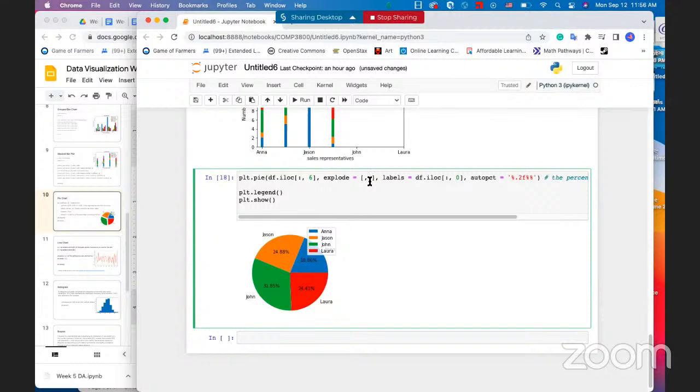Just leave it blank or 0. Jason, I don't want to highlight him also. Just give it 0. And the third one is John. I want to highlight him. I can set up 0.4.